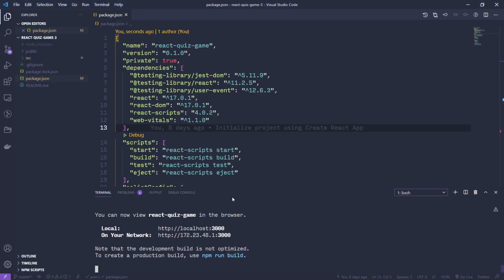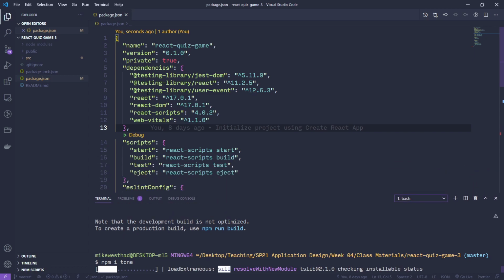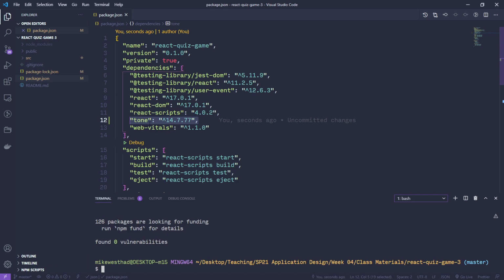Okay, so this process, flipping back to our application, if we have our server running, we want to make sure to kill that. So I'm hitting Control-C in my terminal window, or I'm going to hit the trash to kill this process. Then we will run npm install. It has an alias of i, so you could do npm i tone. And this will take a second to run. And when it finishes running, we should see in our package.json that a new entry has been added for tone. And here it has been added at version 14.7.77. So at the time of running that, it grabbed the latest version.